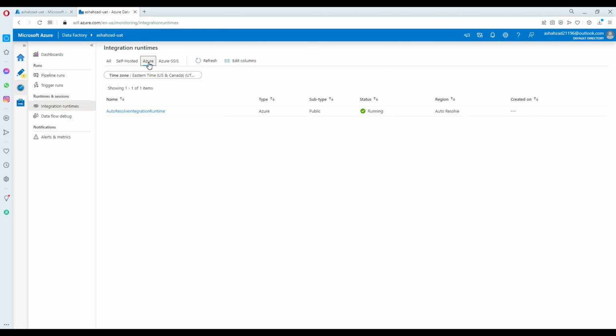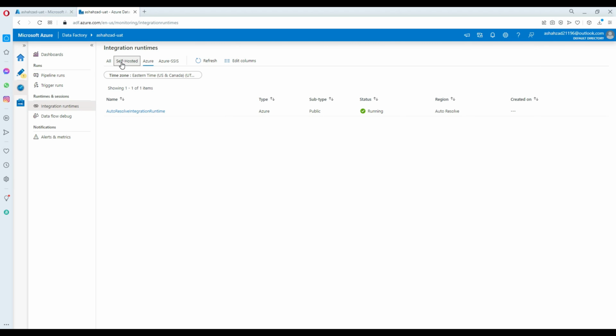If you have one big pipeline and you want to give it more compute, you can have another IR, maybe with 128 cores, so a different compute. So you can create multiple IRs and then use them in different pipelines. It's like the compute or power you give to different pipelines to run. One IR can be enough depending on your scenario. If you have multiple IRs, your pipelines can use them as well.